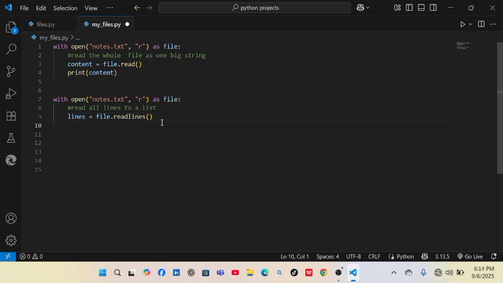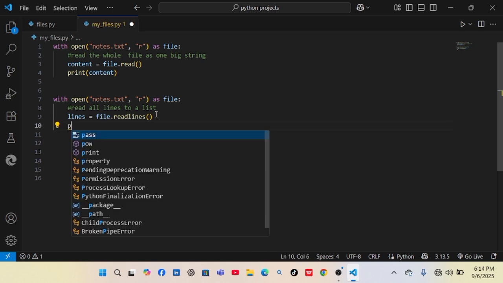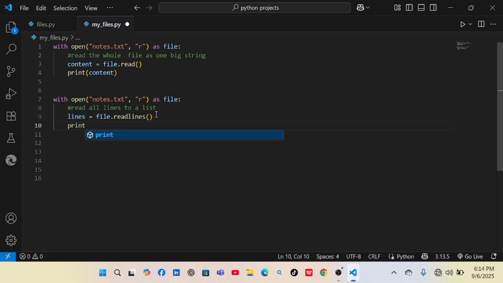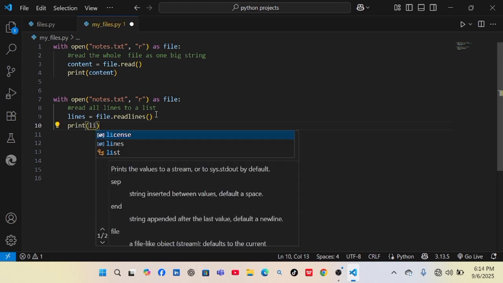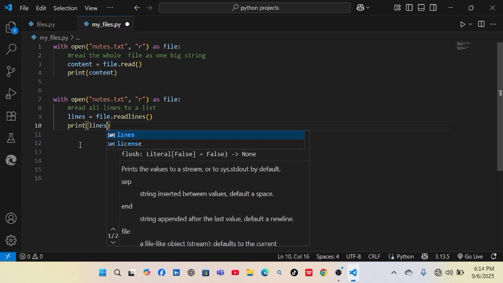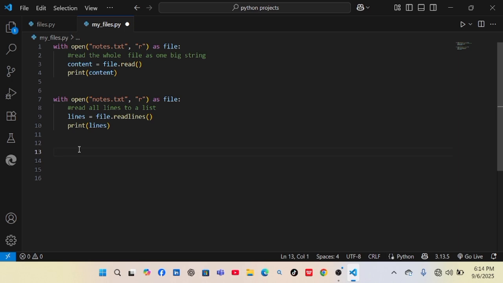We use readlines to read all lines into a list, and then we can print lines. So that's another way of reading files.